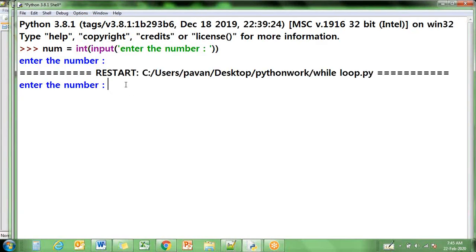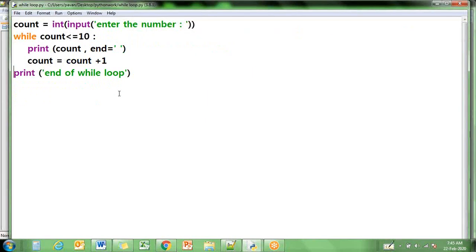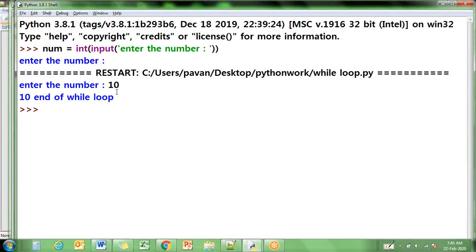It is asking me to enter the number. Suppose I entered 10. Is there any mistake in this code you can identify? Count is less than or equal to... you had given 10, so it came out.